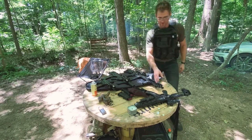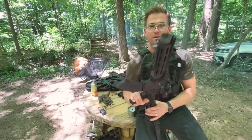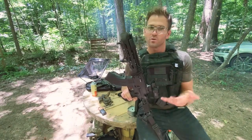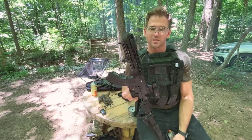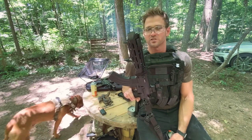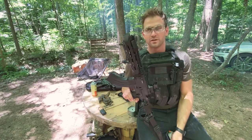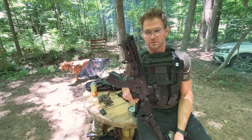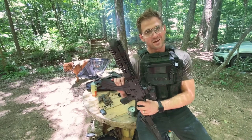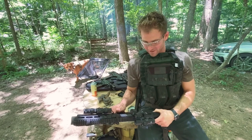Let me tell you a few things real quick — not a single jam, not a single hiccup. Completely perfect, and all I did was laser bore-sight it with a cheap laser from Amazon. It was hitting okay — I kind of figured out I was hitting low right and just started adjusting my aim, so I was hitting some of the targets even though it's not actually dialed in yet. I'm probably gonna take the time to at least dial it in this afternoon. Performance-wise, it shoots without stopping — not a single jam. And that's all steel ammo too.